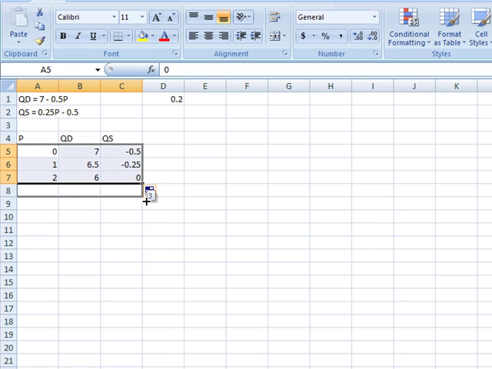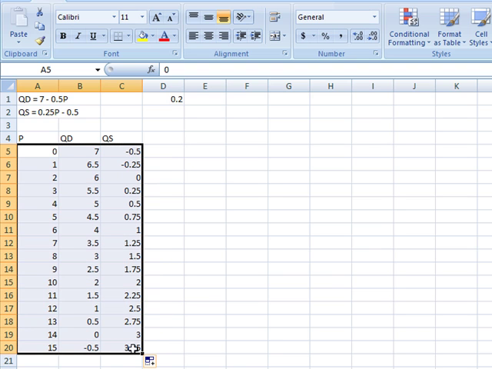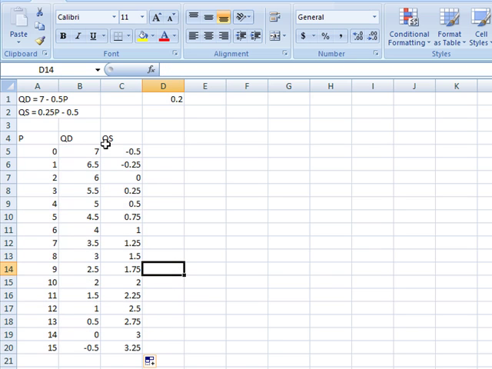So if I back up a second, you can see the price would be 3, 5, 6, 7 as I go down. So let me go down to get a price of about $15. And so with sort of one move, I'm able to copy and paste a whole lot of information. Now let's try making a graph of this and see what happens.